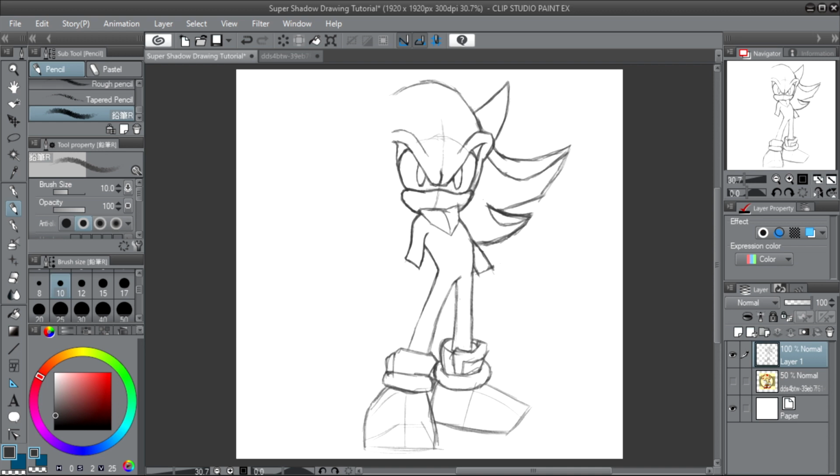I probably will eventually go and clean up the lines, but hopefully you guys won't have as messy lines as I do. When drawing things, I like to sort of flick my lines a little bit instead of just doing one line like that and then moving on to the next. So that's why my drawings could turn out a little bit scruffy, but it's okay.